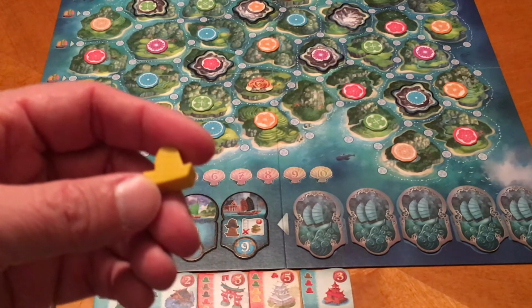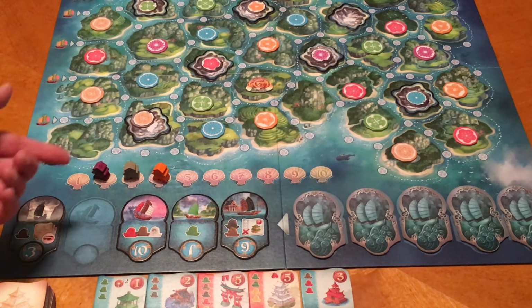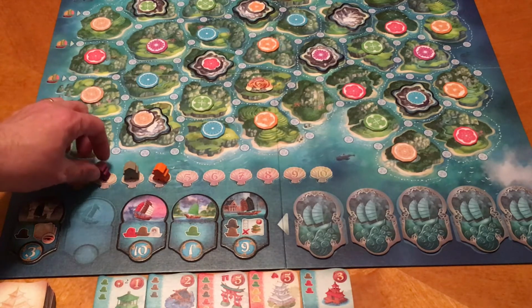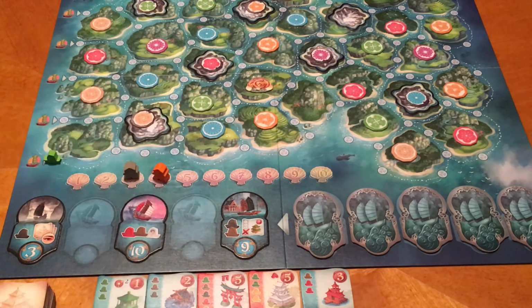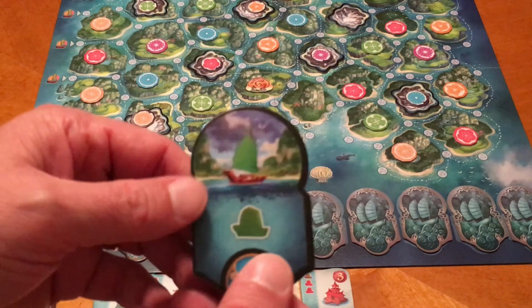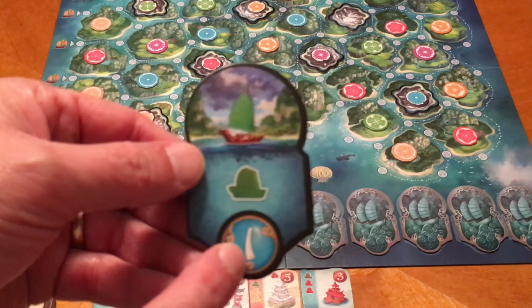Since I didn't want to place my gold boat, I'm going to place it on my player board on the harbor section. Now, since I only have 1 culture token, I can't really do anything with that, so my turn's over. Now, the next player is going to go, and they're going to choose a boat. So let's just say that this guy chooses the jade boat here. And notice that there is no other special actions on here. But next turn, they're going to go first.